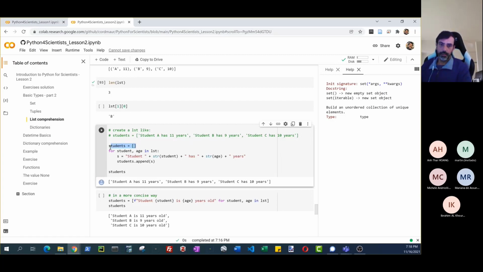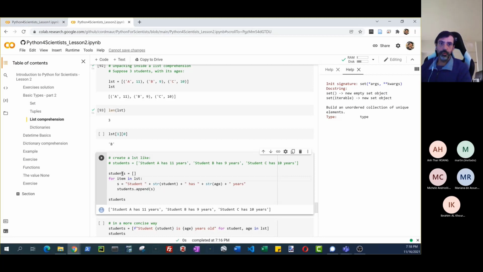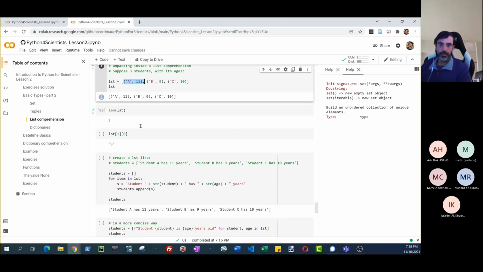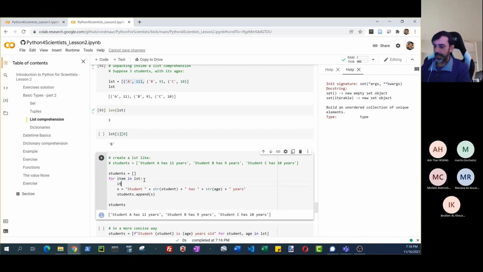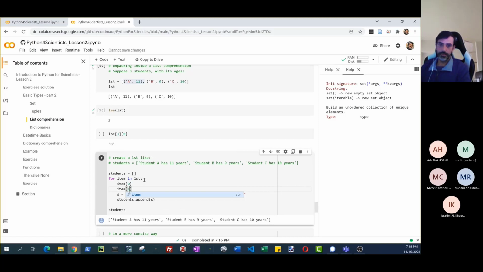We create a list called students, it's empty, and we can do the for loop in our list, but we have two ways of doing this. Instead of putting the result here in item, and then item will be a tuple, and then to access the values here, I have to write item 0 and item 1.